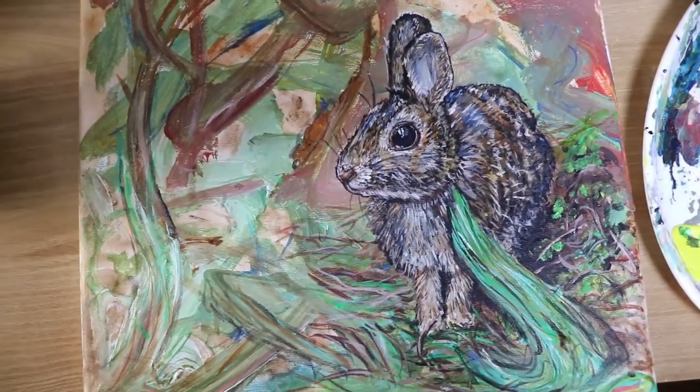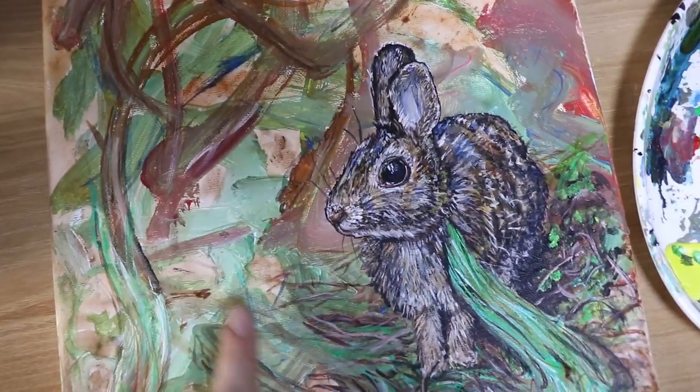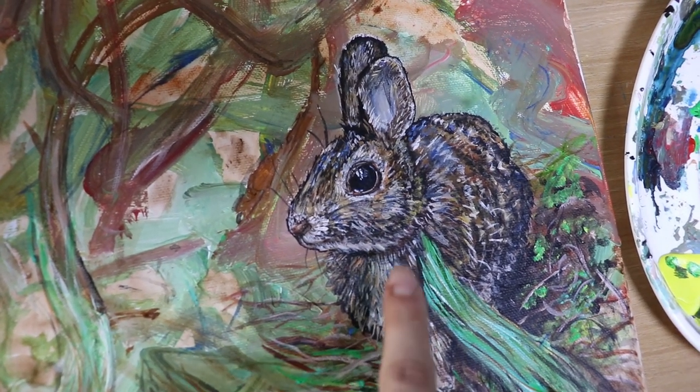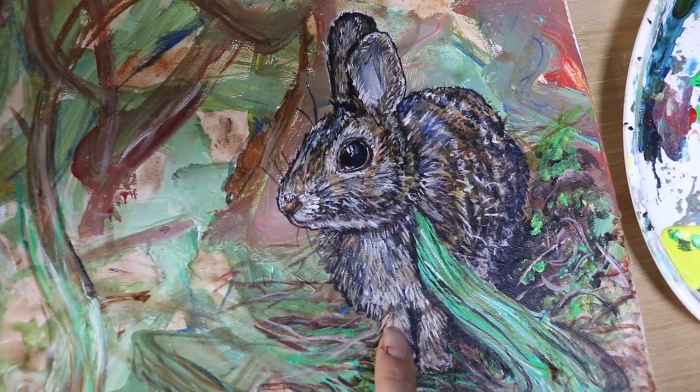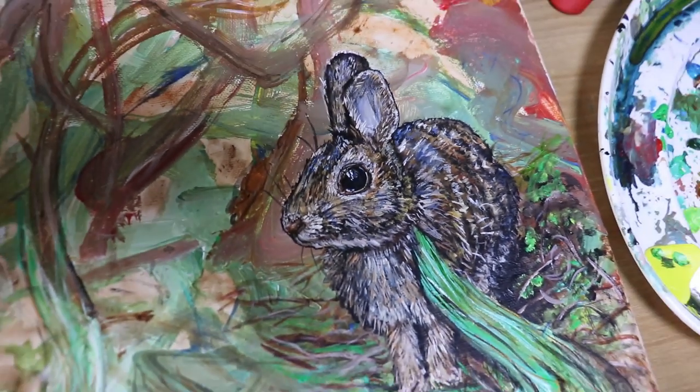Okay, so that's how I incorporated my son's design, or lack of design, into this picture with this little bunny rabbit here. I think it's from the stock photo I used. I think it's quite a young bunny rabbit there.